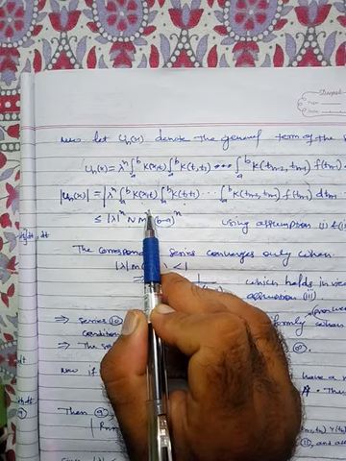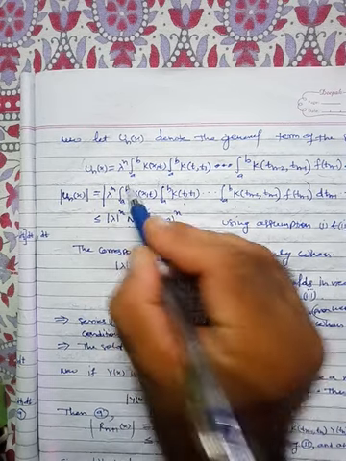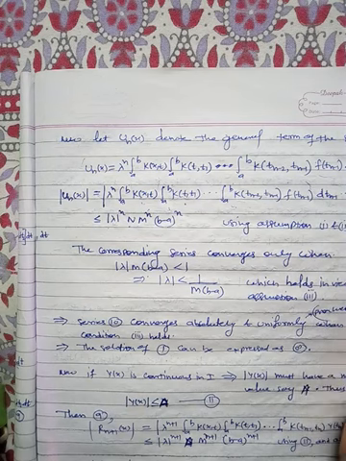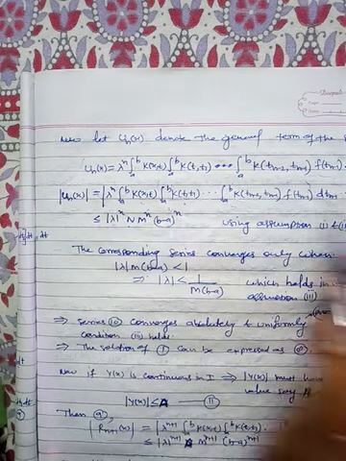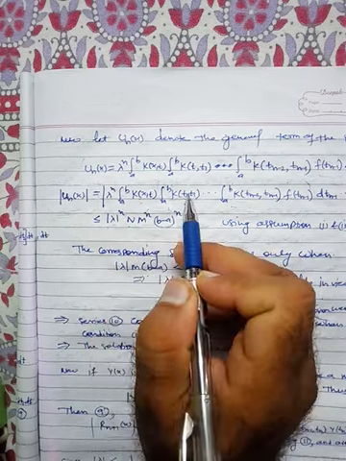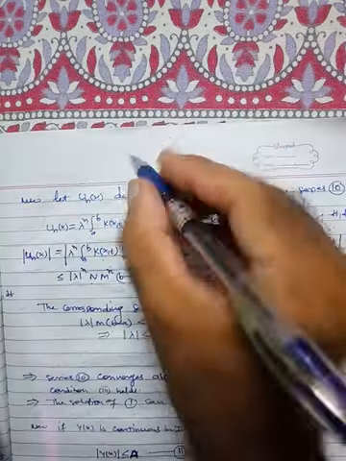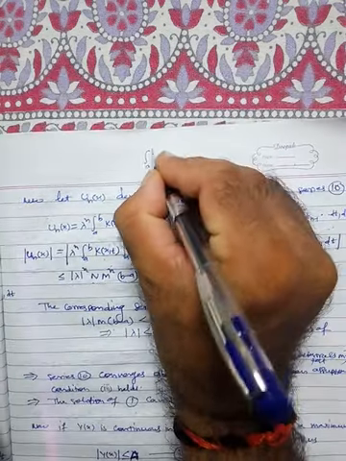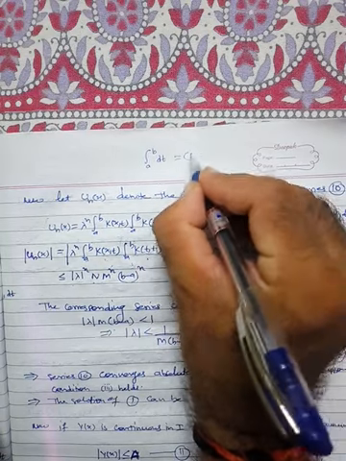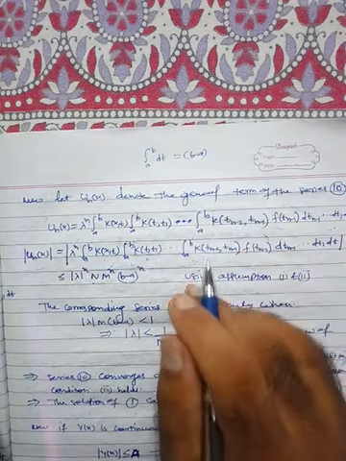So finally we have to solve the integrals a to b, a to b, a to b, with dt and dt1. How many such integrals are there? Total n number of integrals. Fine. So when you solve a particular integral like this, a to b dt, what will you get? You will get b minus a.